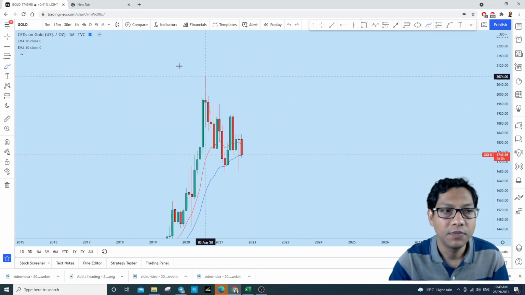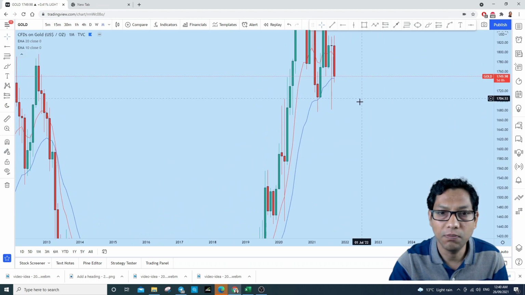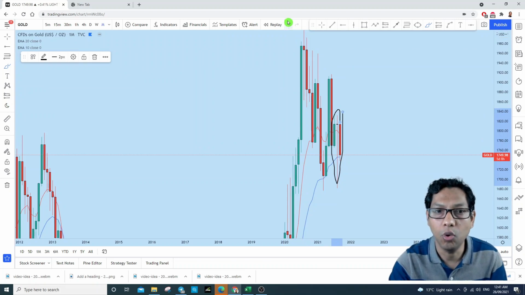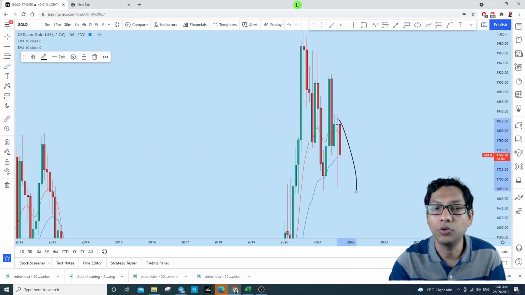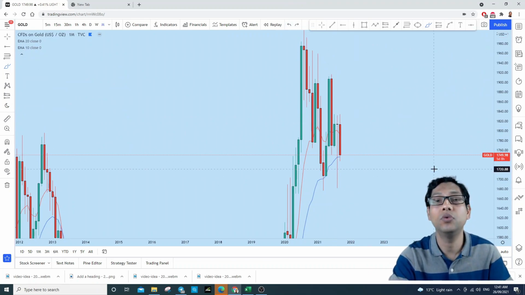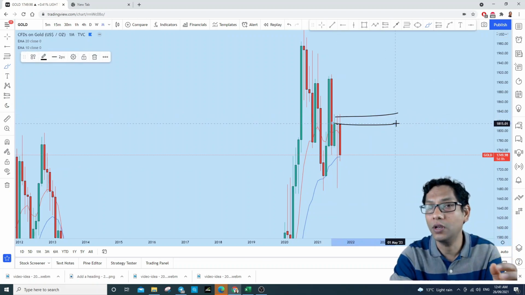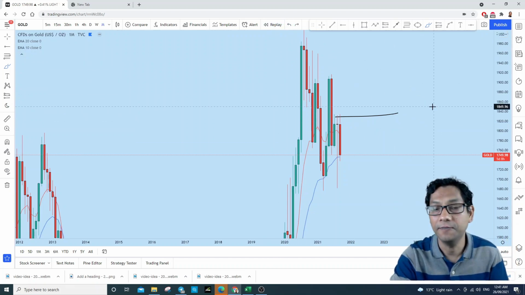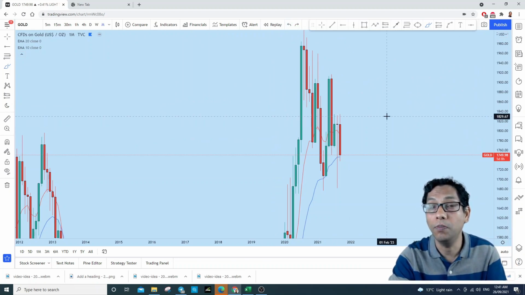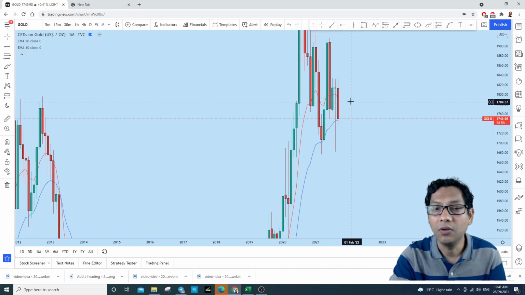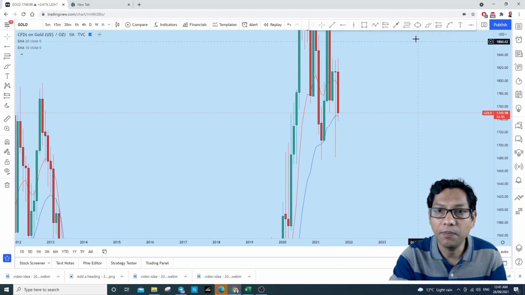Now first of all, look at this pattern here. The previous month has created this strong hanging man pattern on gold. After this kind of hanging man pattern, what we can expect is a drop to the downside. If you are following me on TradingView or YouTube, I mentioned quite a few times when the price was here that gold is dropping, and every time gold has done according to the analysis I made, and hopefully this time also gold will behave in the same way. Now after this hanging man, what happened? The price this current month, what happened?